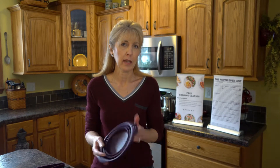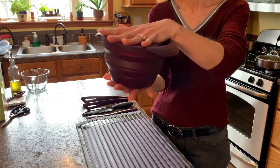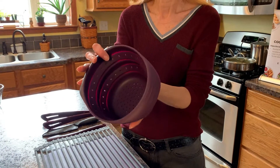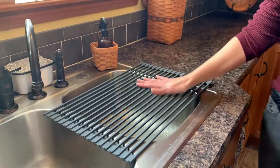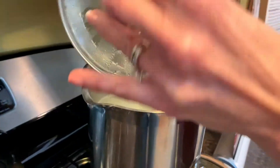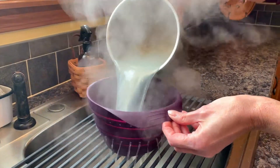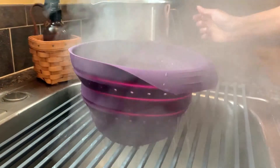Our noodles have been cooking for about 10 minutes and they are done. We're going to take them over to the sink and strain them with our collapsible colander, which is made of food-grade silicone — it folds right up and fits nicely inside the pot. As you can see, when I grab this handle it is not at all hot, even though the pasta has been boiling for about 10 minutes. We'll go ahead and strain the pasta. For more uses for our collapsible strainer, head over to my website.